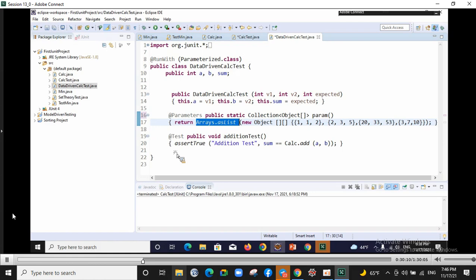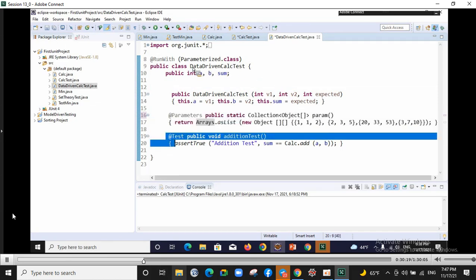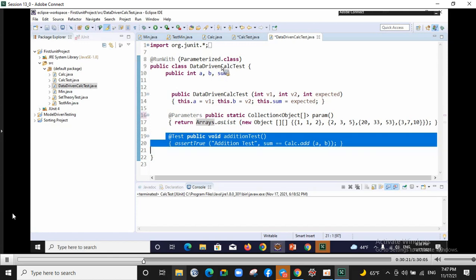Okay, so just now we have our parameters, we have defined our test method, and another thing that we should define when we want to use the data-driven possibility of JUnit is a constructor for our test class. So please note that our test class is named data-driven calculation test, calc test.